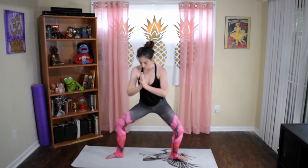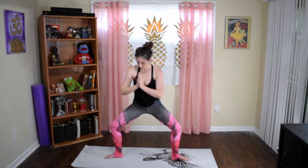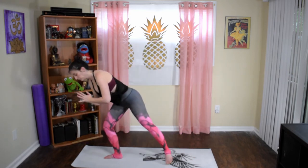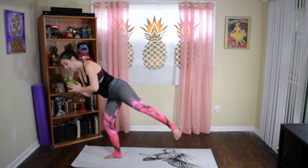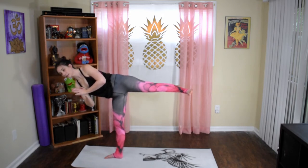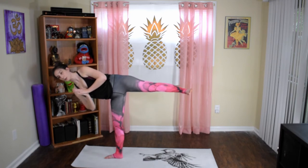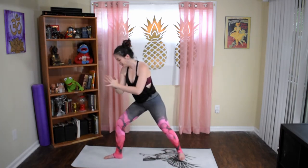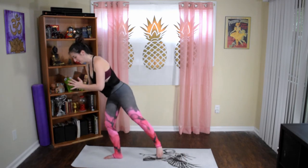Lower back down into your horse. Take a second, find your stance again. Rotating your back toes to the back short side of the mat. Inhale, half moon. Not only is this a difficult pose, but it's a difficult transition. But to quote Avatar Roku, it was bitter work. So it's okay to stumble through it, work through it.